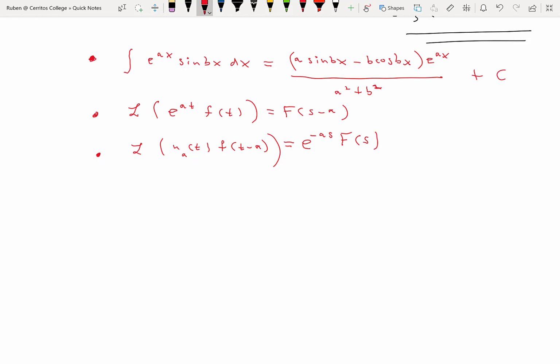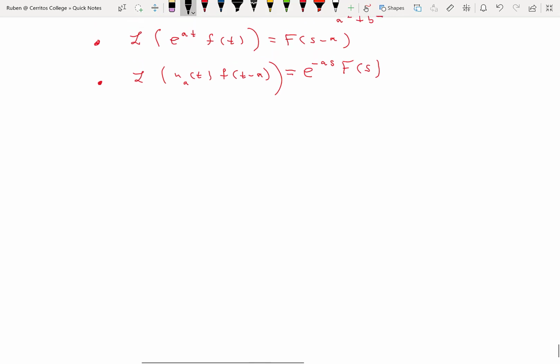Okay, so once again, the first shifting theorem says multiplication by e to the at in the time domain results in shifting to the right by a in the s domain, and kind of the reverse happens. If you shift to the right in the t domain by the second shifting theorem, it results in a multiplication by e to the minus as in the s domain. That's kind of interesting. In fact, it's very interesting from a strictly mathematical point of view. Okay, so we're going to need those things. We'll return to them as we need them.